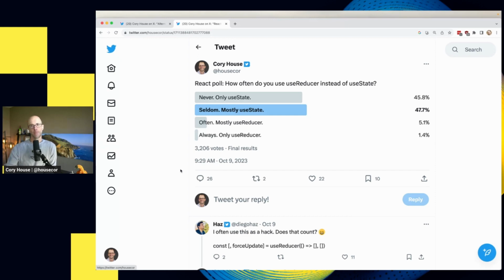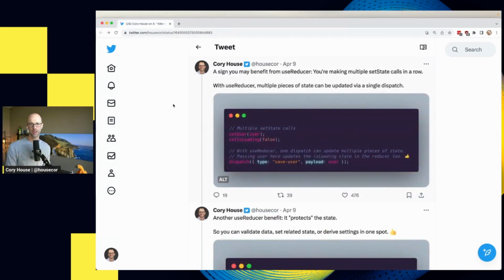And to be frank, I am probably in this seldom category right here. I think useReducer is great, but it is a power tool. And if you use reducer for everything, to me, that's probably overkill. But I will say it is easy to forget that it's there because it's easy to just default to useState, but useReducer is actually a wonderful tool. So I'd encourage you to think about that in the future.